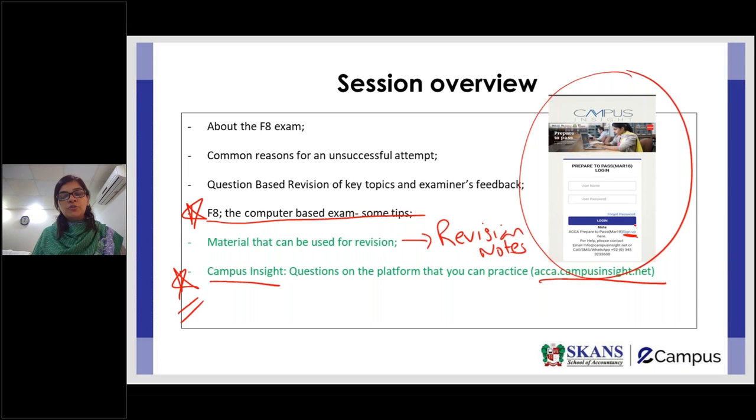So this is how we're going to go. Today is Monday. We're scheduled to finish the revision on Friday. On Saturday, you will have a mock, and that is amazing, guys, because once again, the Campus Insight is where your mock is going to be uploaded as well. So an entire 100-mark mock you can attempt within the allocated time, and this will be followed by a debrief on Saturday. So debrief is where we'll discuss the questions, or basically have an overview of the questions that were there. So this is what the plan is.